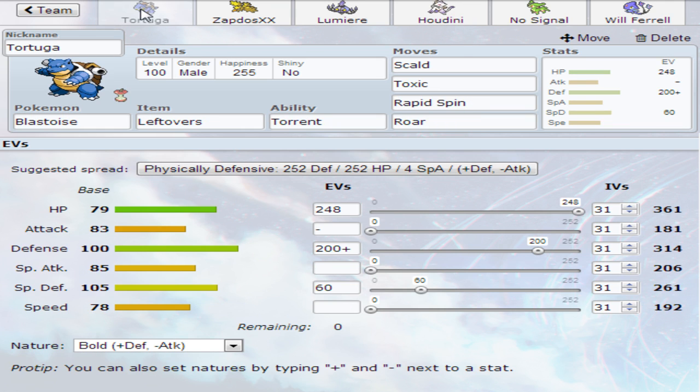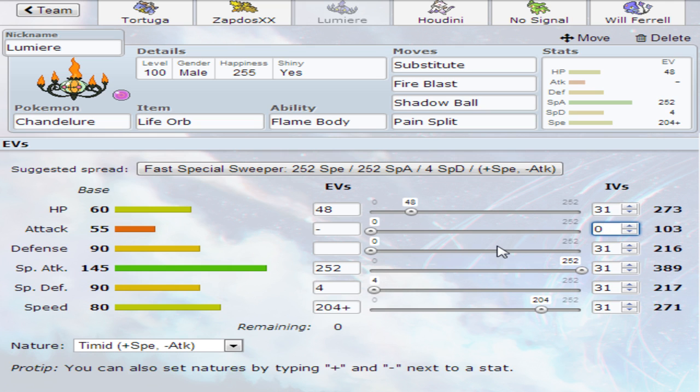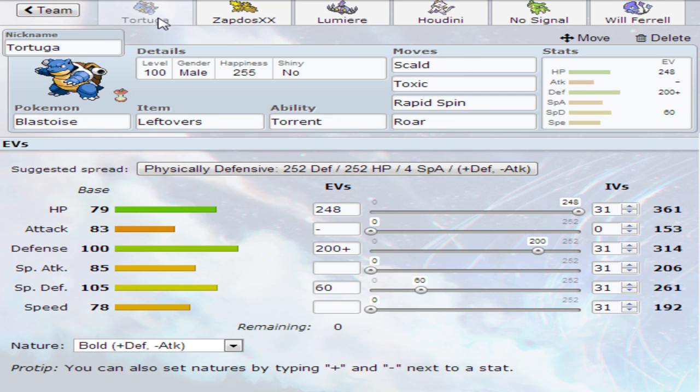And then we have Blastoise, my Tortuga with... I don't really know what this EV spread is for. I should put this to 0 though, because I know some people are going to comment that. And actually I should probably do the same to Zapdos and Chandelure now that I look at it. So let me change that right quick. But yeah, we got Tortuga, just my rapid spinner.